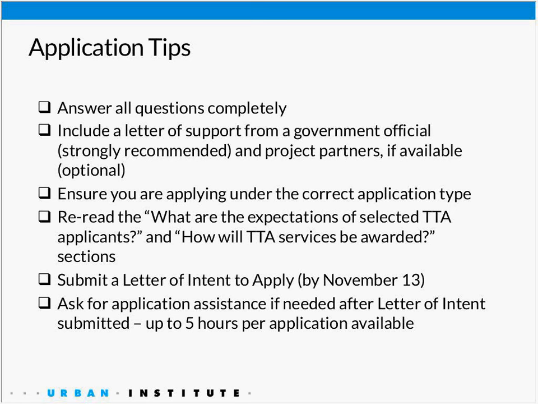Something else we're offering for applicants is application support, available after the letter of intent has been submitted. So you do need to submit that letter of intent and let us know that you're applying to take advantage of this. We are offering up to 5 hours per application from Urban staff to help you think through your application, how you're sharing information with us, and your project a little bit. That won't start until after you've submitted your letter of intent, which would be in November. But that is a service we're making available to everyone, so something else to think about.